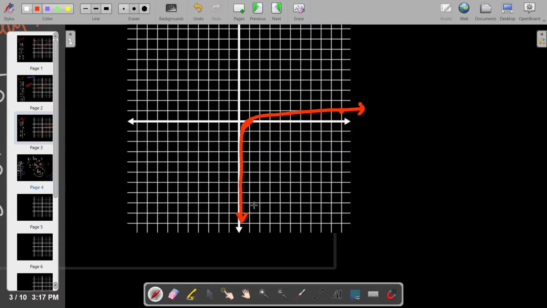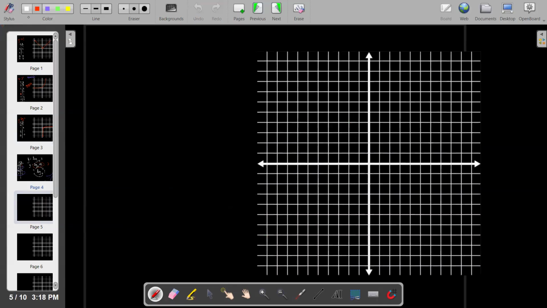And I have decided that this was probably not what I should have done as the parent function, because to truly be the inverse of the last one, what base would I have had to use? Yes, so really, if I had this last 10 minutes to do over with you, I would have picked log base 2 of X. So let's take just one quick second and do that. So let's do Y equals log base 2 of X. I should have done this in the first place. I don't know why I didn't catch myself, but we're better now.